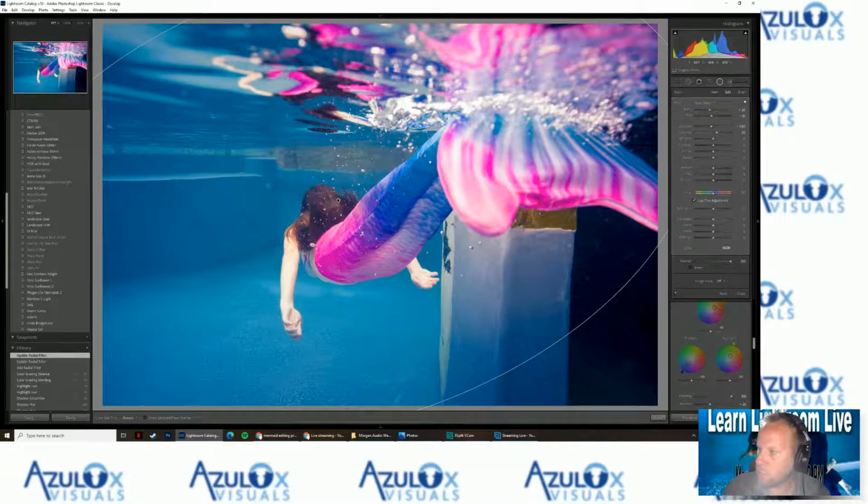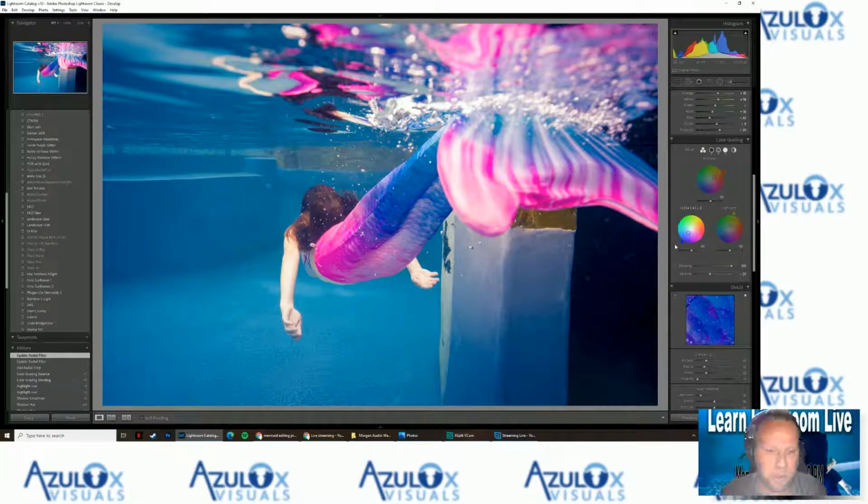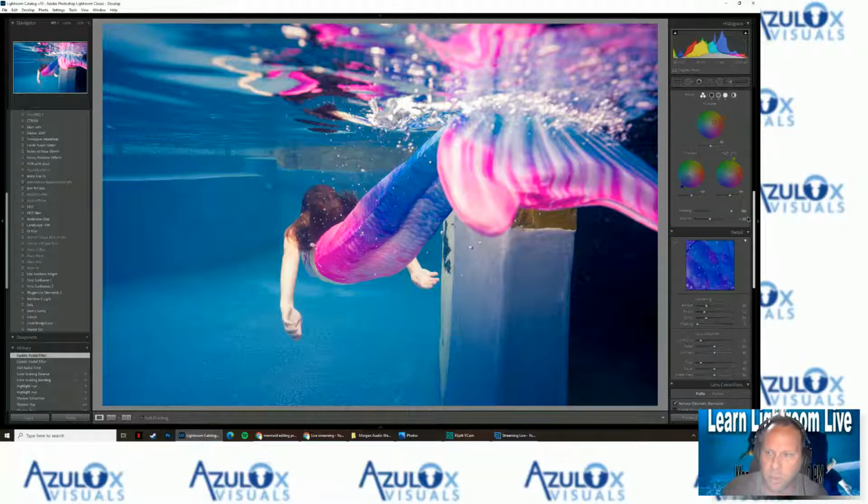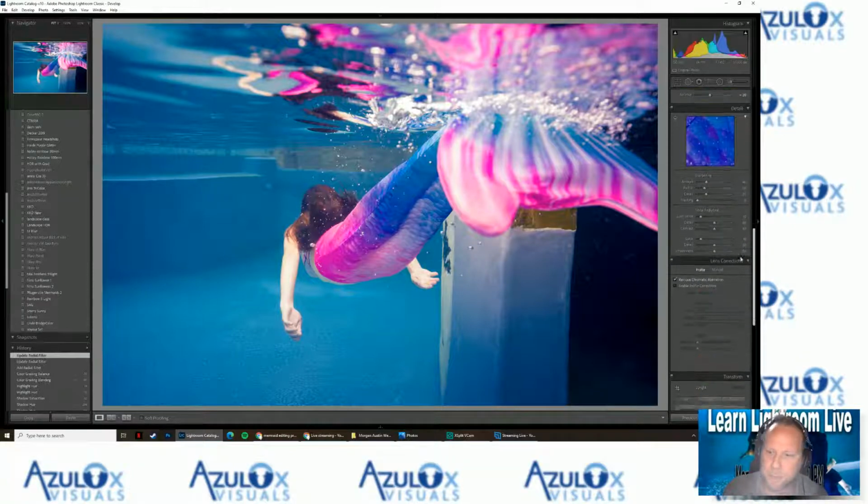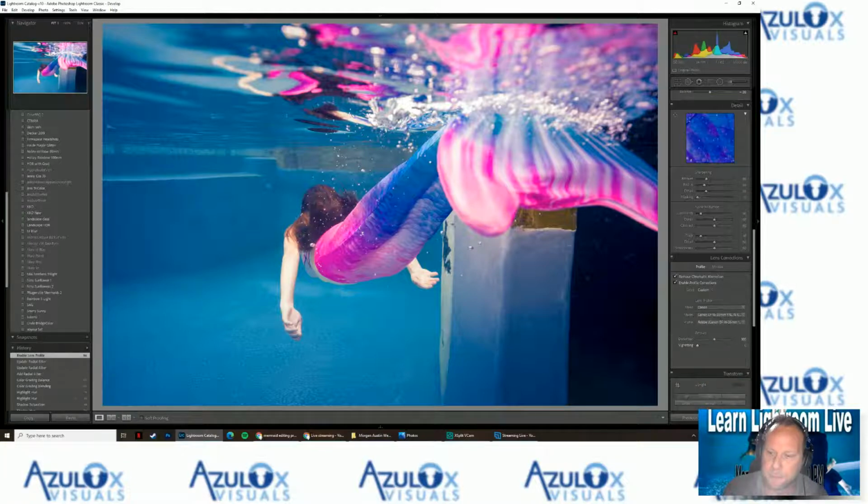And now I kind of like this. I like this better than the first time I did it. But I think this has a much more water feel where the pink of the tail, the brightness of the skin really stands out more than just by itself. So again, profile corrections just as a way.